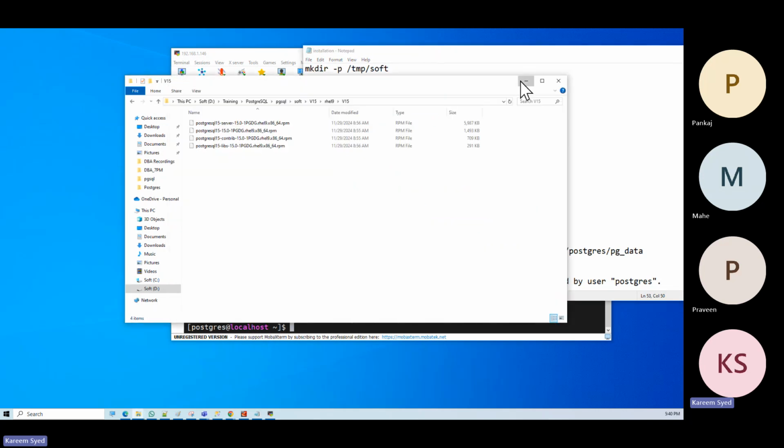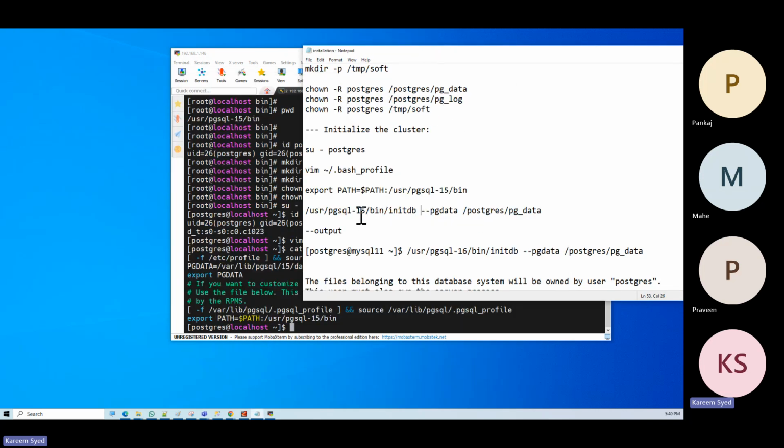Now, let me initialize the cluster. Generally, to initialize the cluster we have to go to this location, right? Already we have set the path, that's why we can directly use this command initdb.